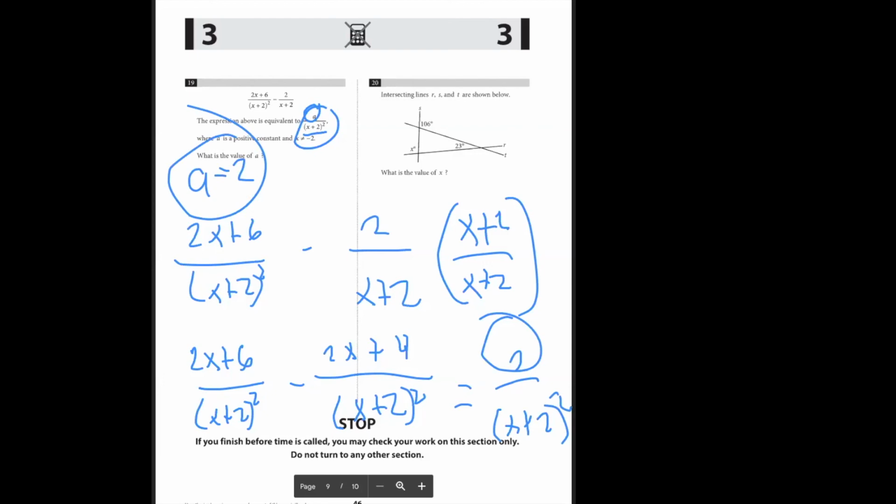Again, that one was a different way of doing it, and of course you can do it the long way, but I didn't want to do it the long way. I'm sure that many of you guys don't want to waste time on this section. The goal, of course, for any section that you get in math is to finish ahead of time so that you can check your work, because checking your work is vital, especially when you're doing these written responses, because it's so easy to make a mistake. So that's why I'm trying to teach you guys the quickest way to do it instead of the most logical. So 20 is the last problem for this section.